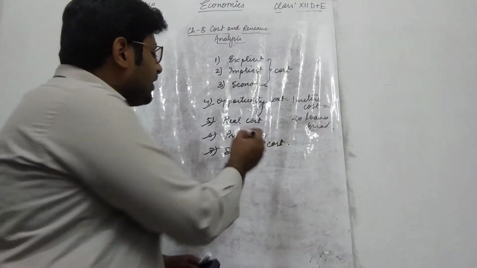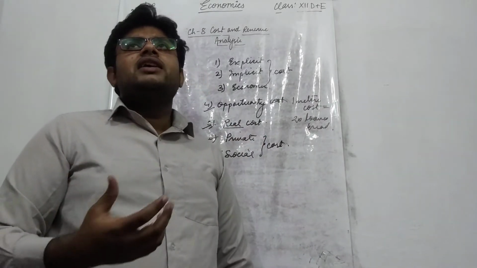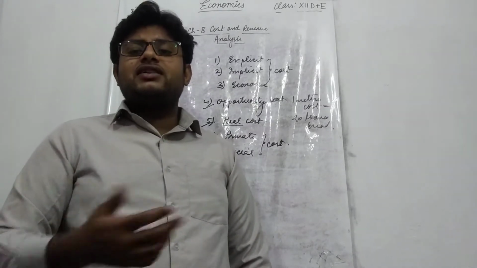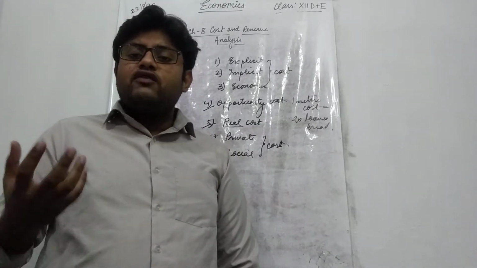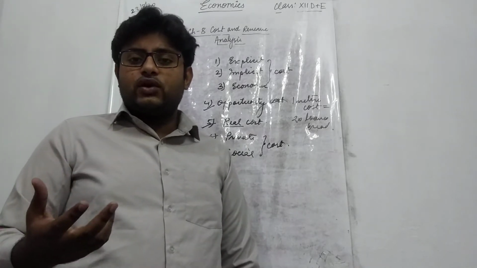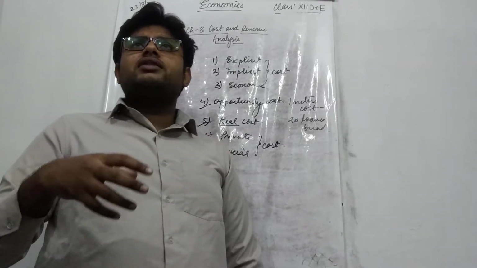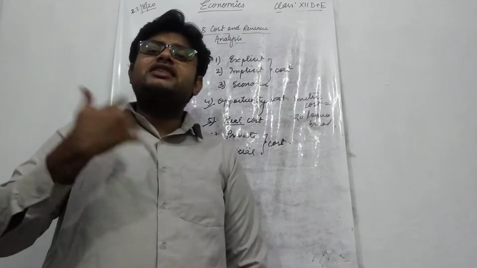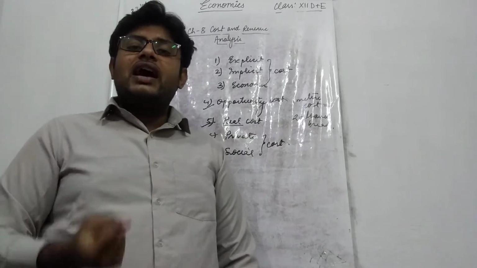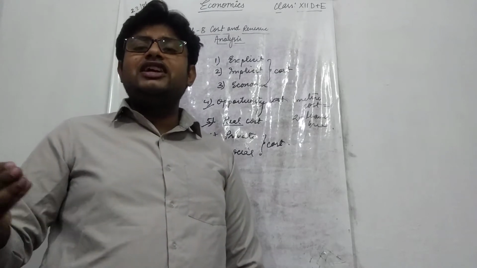It is just a simple concept that in the course of production there are various problems, various disutilities, various pains that the factors of production have to go through. For example, the labor has to give his physical work. Okay, he has to work physically, he has to work mentally. And for example, your capital owner has to give his capital, or your land owner has to give the land. So there are certain costs that are included during the course of production, which lead to discomfort.